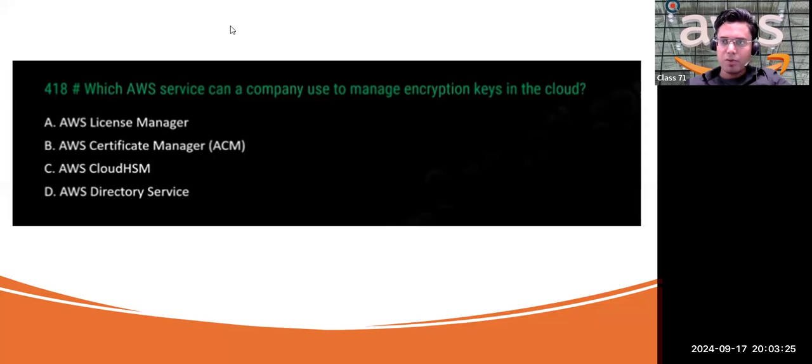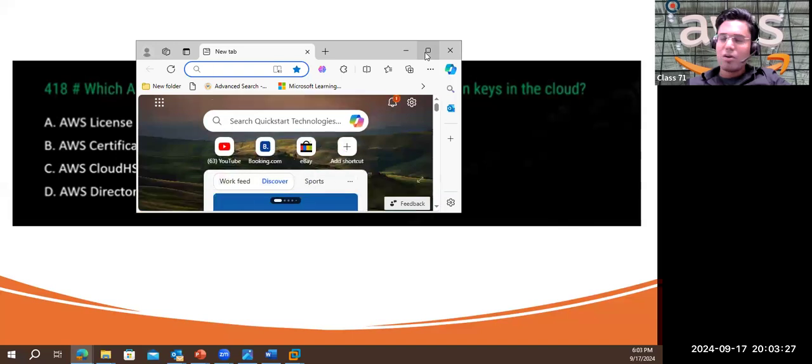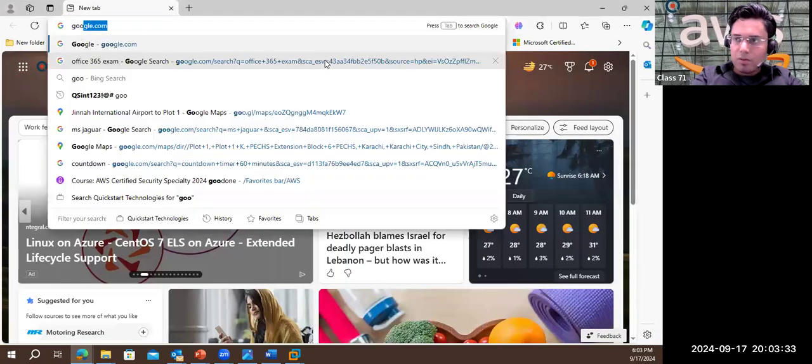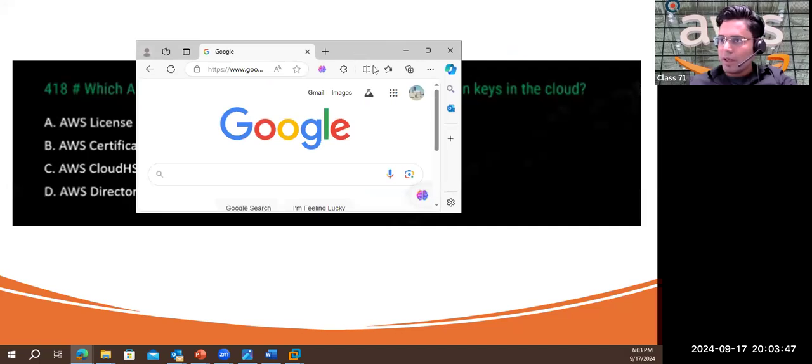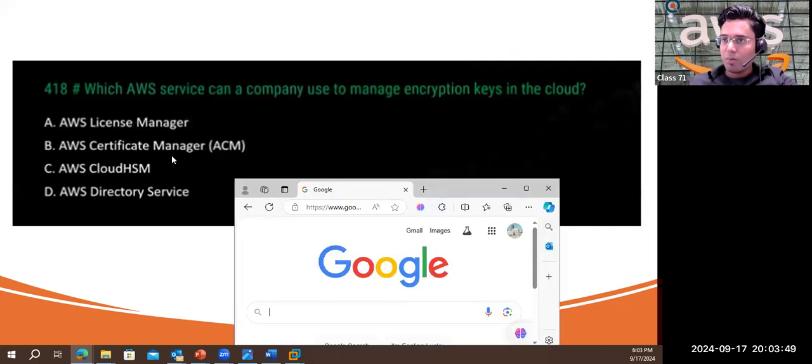If you go towards cyber security or AWS security, that's a different topic. If you want to encrypt data, we have two things for data encryption: one is software encryption, and one is hardware encryption. KMS is the normal one for encrypted data. Now they manage the encryption key in the cloud.